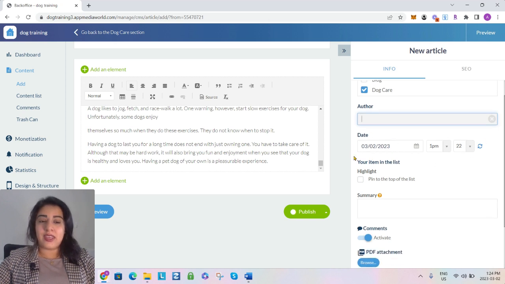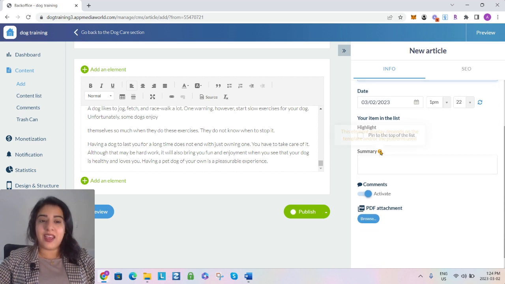You can show the date that you want this particular piece of content to be published. If it was articles or something else, then you might want to have a date associated with it. You can have people comment on that piece of work as well. So you can either have it activated or deactivate it so that nobody can leave comments on it.